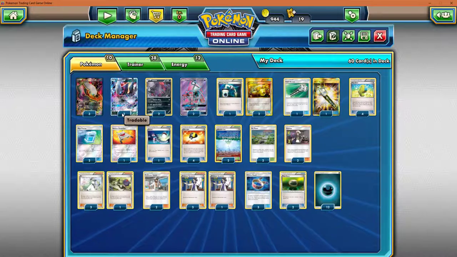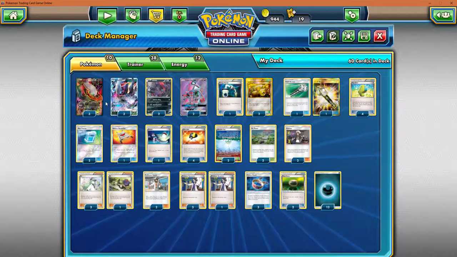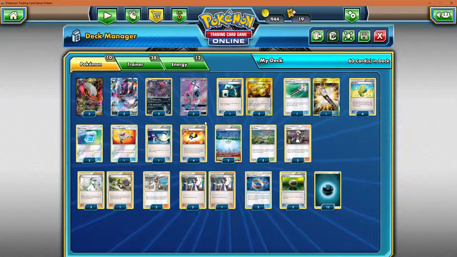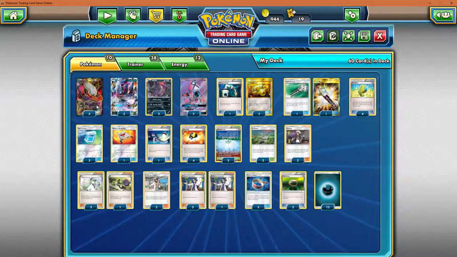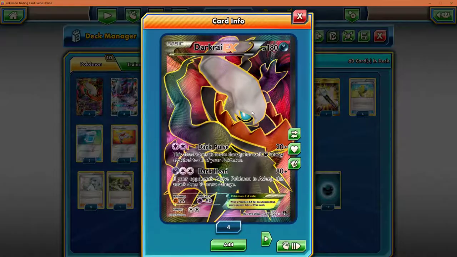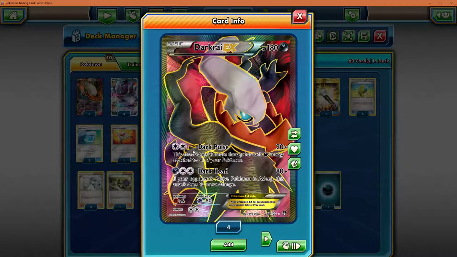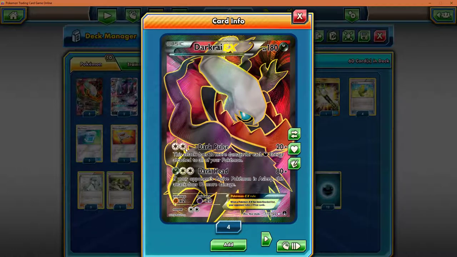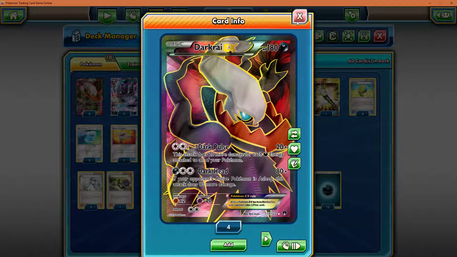So I've been asked a lot in my league, what decks could you play during post-rotation, and I've been thinking about it, too. And I think Darkrai will be pretty good. You know, the hammer, the Dark Pulse Darkrai, 20 damage for each Dark Energy attached to all your Pokemon, plus 20 for two colors, is pretty good.